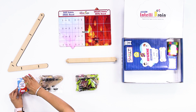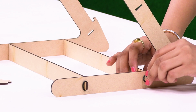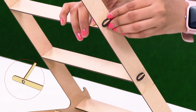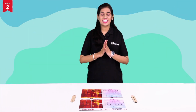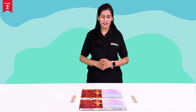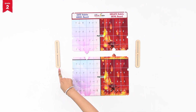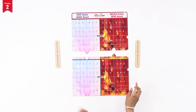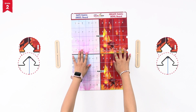and safety cards. We need to assemble the baseboard to keep our game board just like we did in the previous hygiene video. Remember it? Now let's assemble our angels and devils board. For this, you will need the two parts of the game board along with the two joining plates. First, keep the first and the second part together like this.